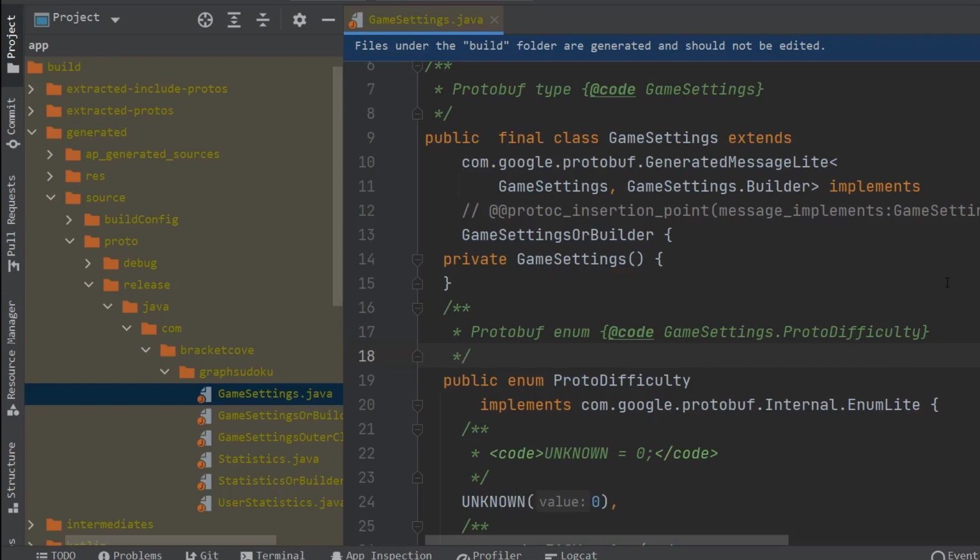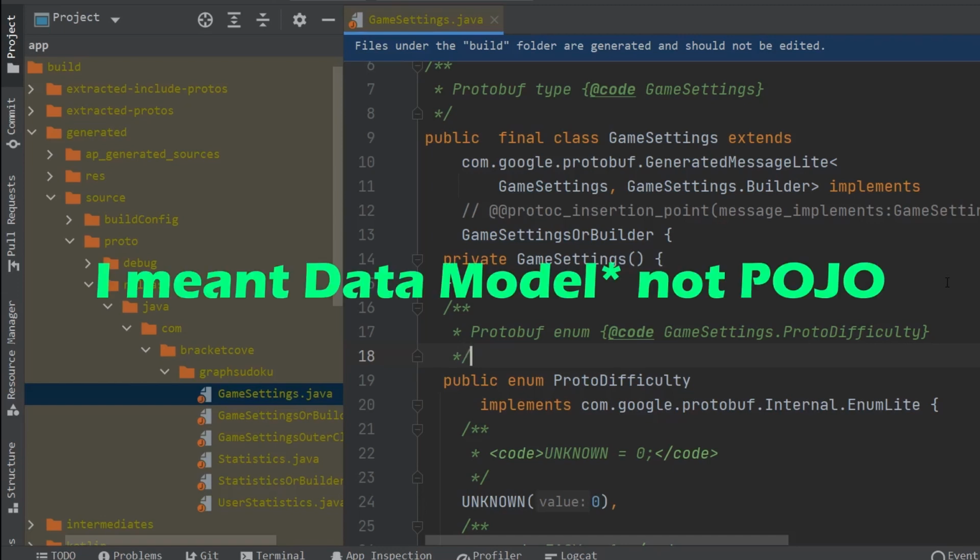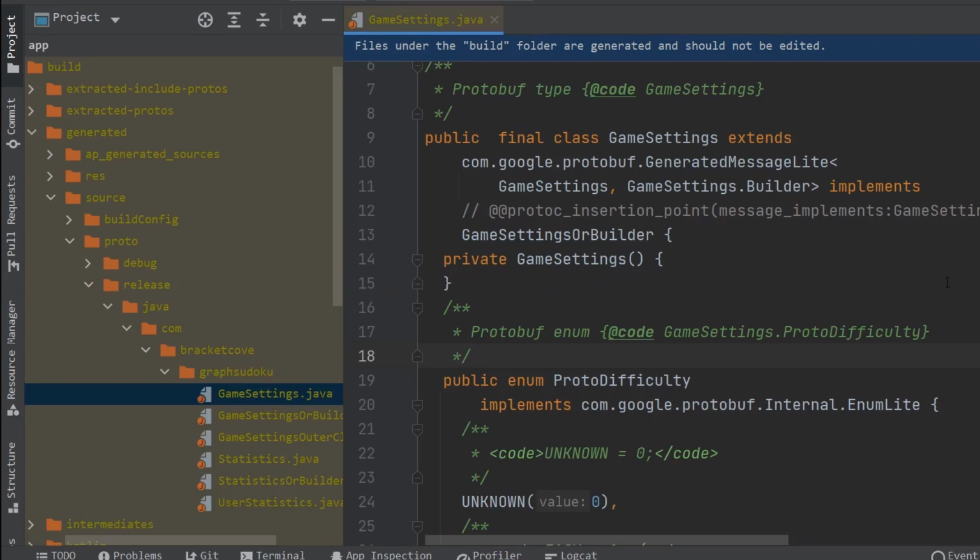Basically, this is going to allow us to serialize or basically translate from Java into the protocol buffer language and vice versa. And it also means that we don't actually have to create our own plain old Java object in order to do that. The library is going to generate that for us, but we can still use it in our code, which we'll do in a moment.